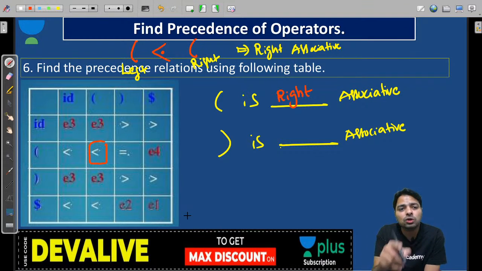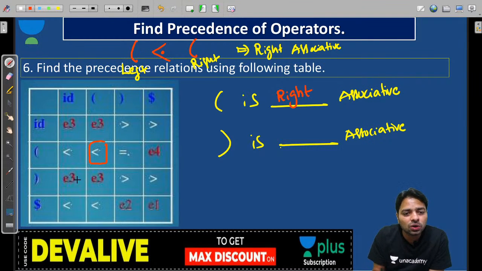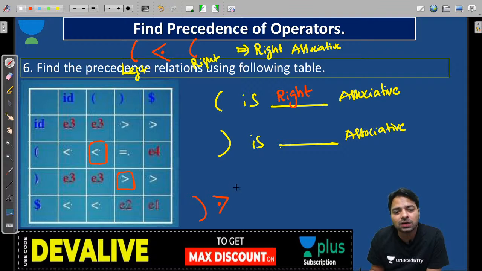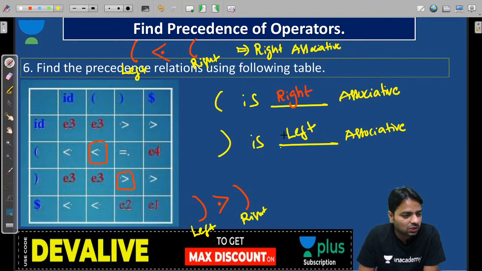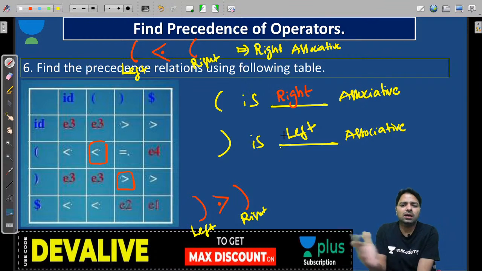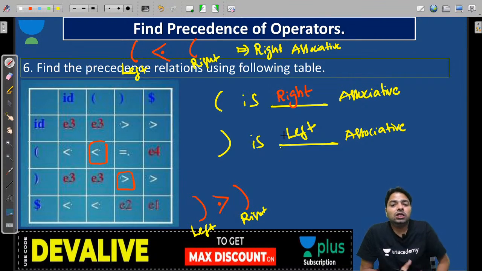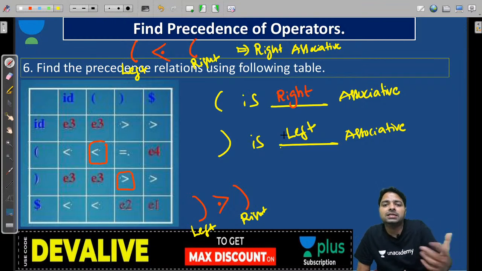और जब क्लोज की बात आता, ये क्लोज्ड कहां पर है, ये एंट्री है, क्लोज्ड ग्रेटर देन क्लोज्ड, मतलब लेफ्ट क्लोज्ड is greater than right closed means left associative. Exactly, closed parenthesis is left associative, that's all. When they give the table, you should be in a position to understand, because compiler understand that way.